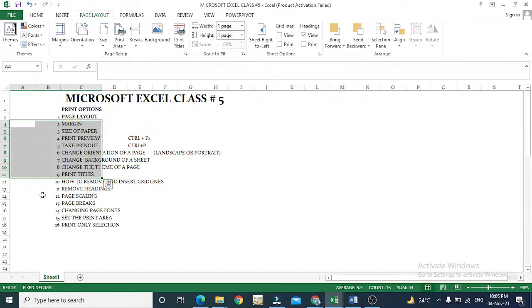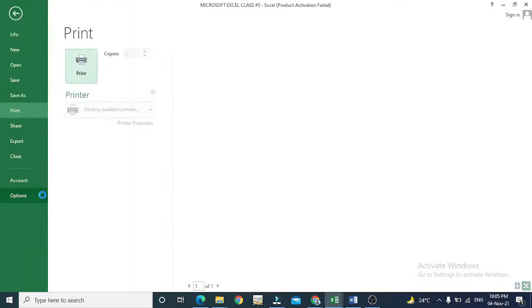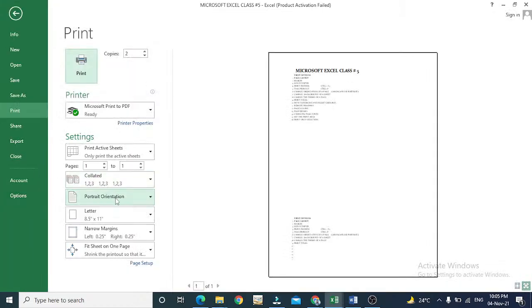For example, if I want to take a printout of only this matter which is selected now, how will I do this? I will press Control P, and then it will show me the print dialog box. I want one copy. I will select from the settings, what I will select? Print selection.